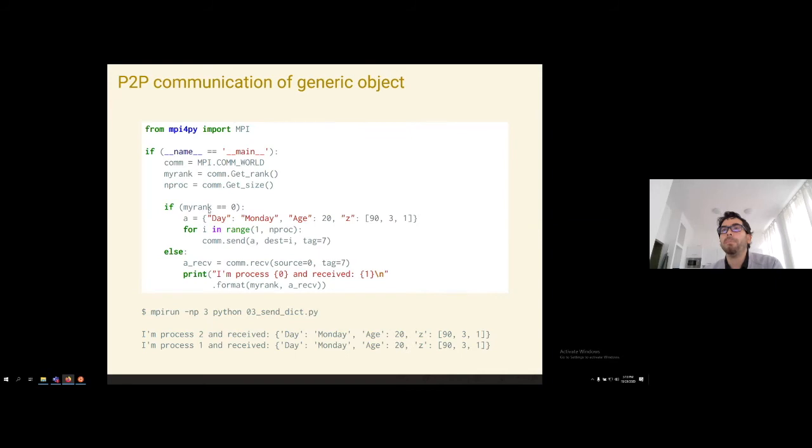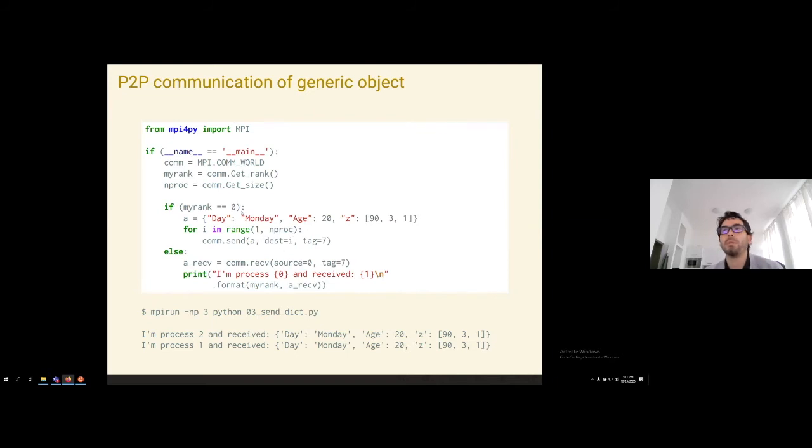Then only the processor with rank 0 will create this dictionary A. As you see, as we can do in Python, we have a fully generic dictionary with 3 elements, and then I tell processor 0 to do a send of this dictionary A to the rest of processors.